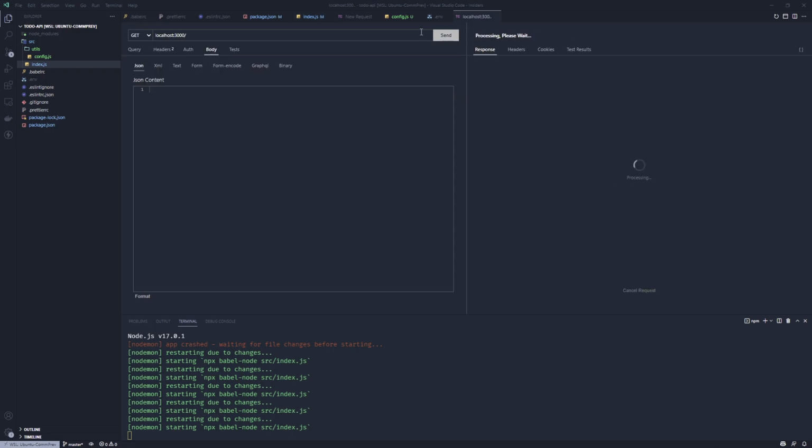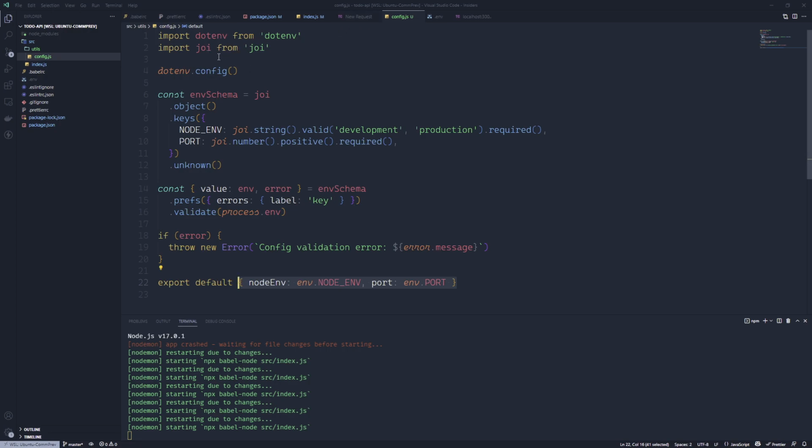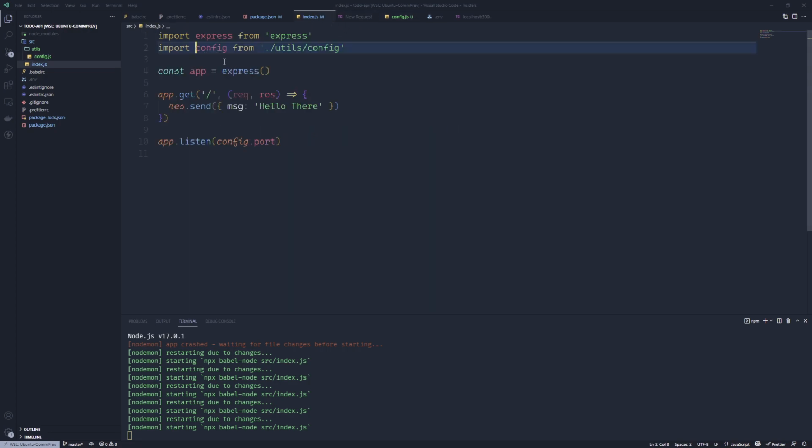There you go. Because I imported the default, I don't need to have the star. I sometimes forget that. Sorry for that. But now I can import my configuration, and I can use my configuration port in order to pull that data and utilize different elements that can be done. So that's one that is actually really cool, right?